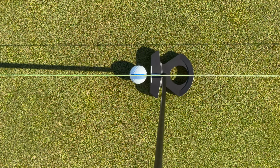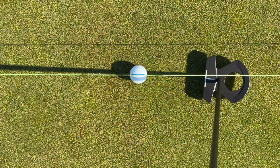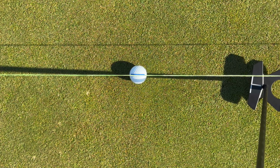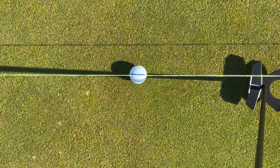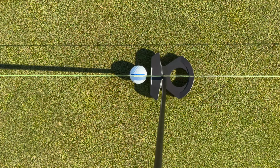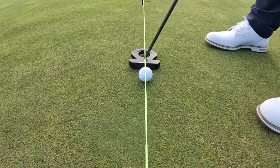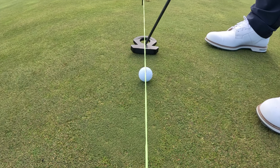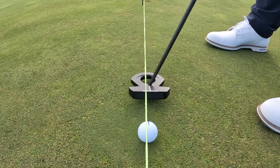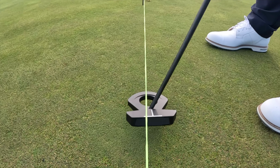You see, when I take the putter back, because there is a lie angle, it's not completely vertical, it's naturally going to come to the inside because it's going along that path that I'm establishing. But the face of the putter is going to be square. As I make my downswing and come back into it, the face is going to naturally come back and square up right behind the golf ball. If I don't do anything to manipulate it, the L.A.B putter, because of its balance and weighting, wants to keep the face square to the path that I'm establishing and that I'm making. That is the unique part. That is lie angle balance, square to the path of my putt.